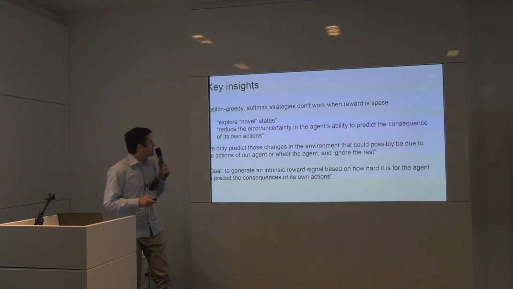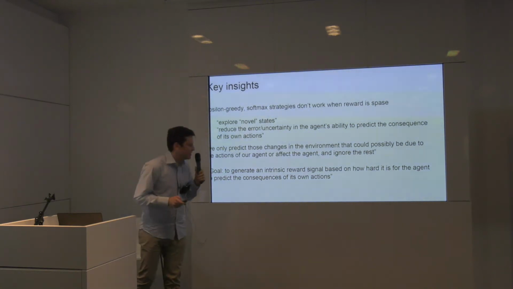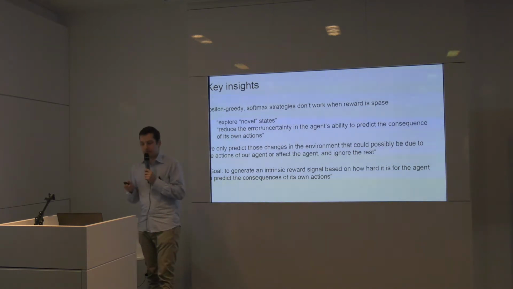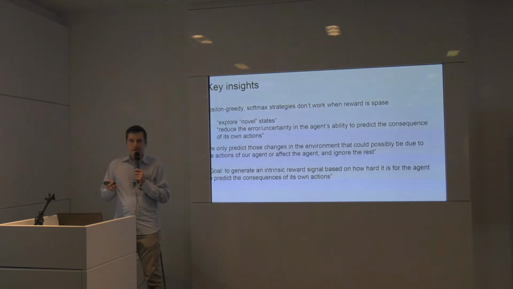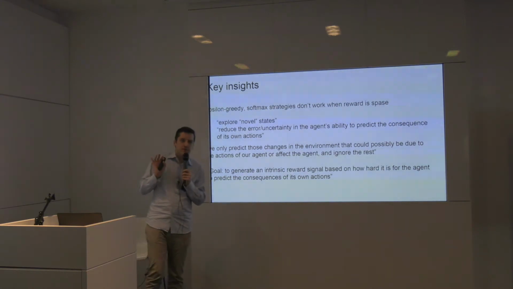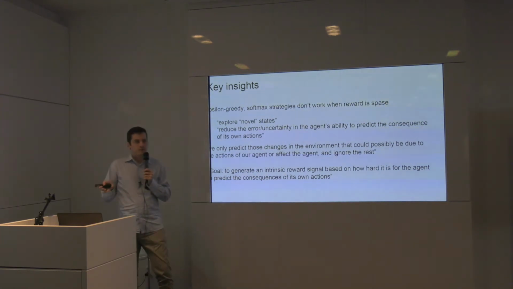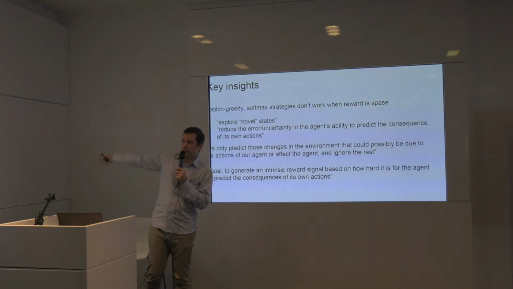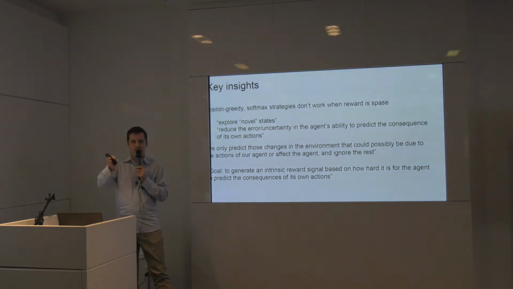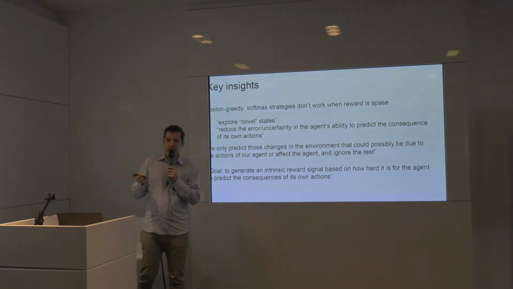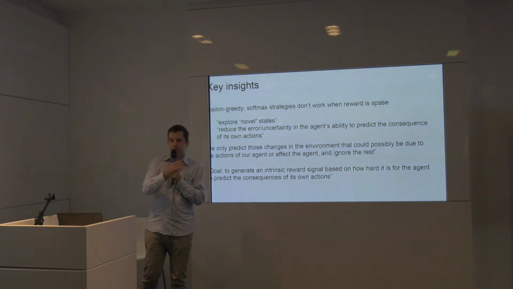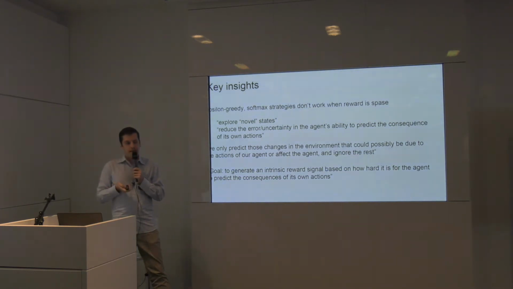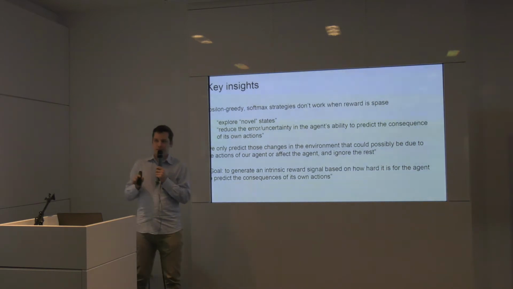So, key insights. The epsilon greedy strategy, or another, slightly smarter strategy, is not to move at random, even once in a while, but say you have a distribution of what to do. Say 1/4 I go left, 1/4 I go right, 1/2 I go forward, whatever. So you don't always go forward, but with probability 1/4 left, 1/4 right. It's called the softmax strategy. But it still doesn't work. It's pretty much walking at random.